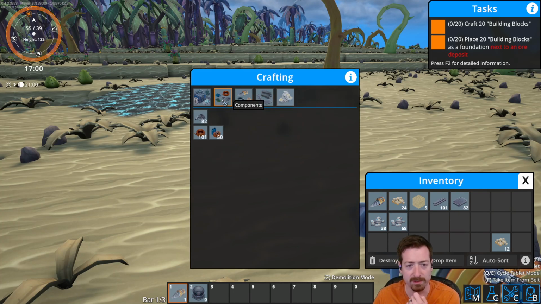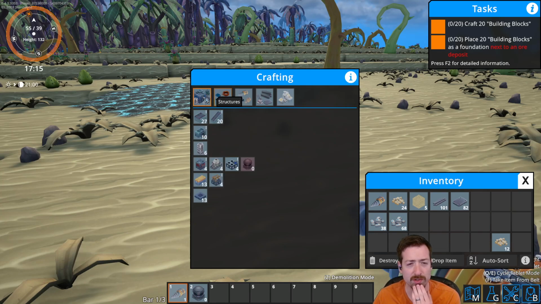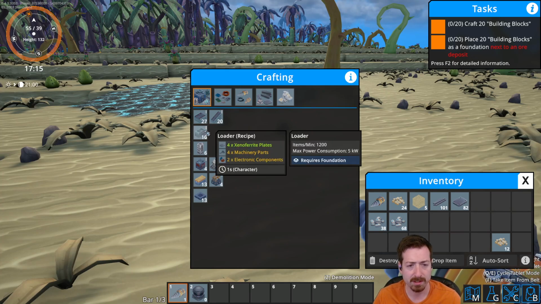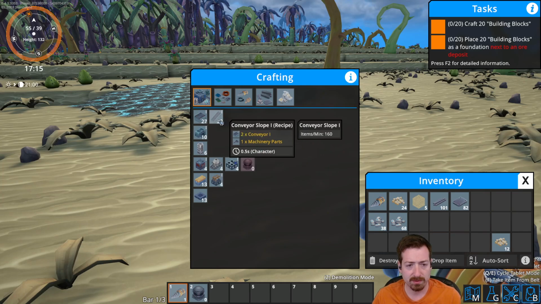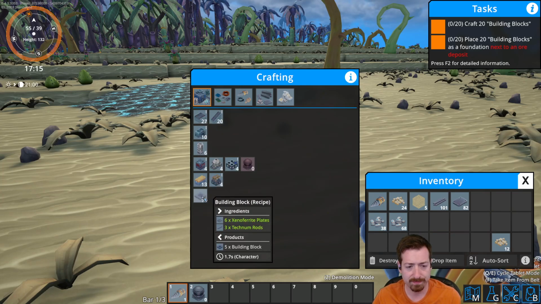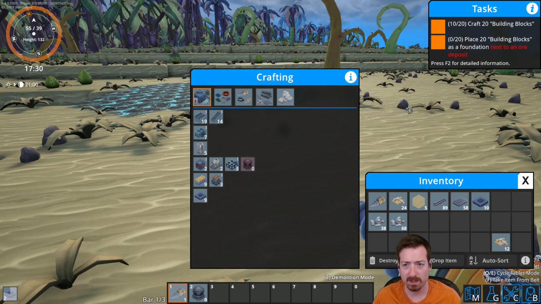Oh, we can make another mining drill. Components, machinery parts, wire coils, and electronic components. And then structures, which it looks like is where most of my building stuff happens. So structures, it told us to look for building blocks, which are here at the bottom. And it looks like 6 plates and 3 rods makes 5 building blocks. So we'll make 20 here, as they told us to.